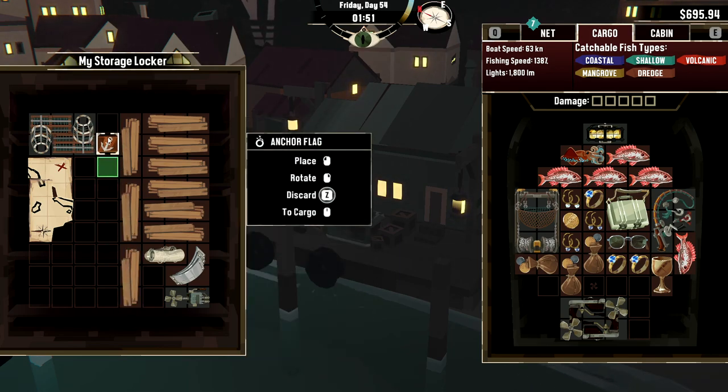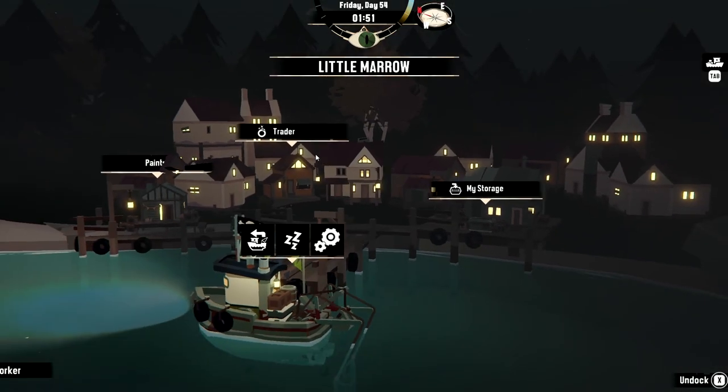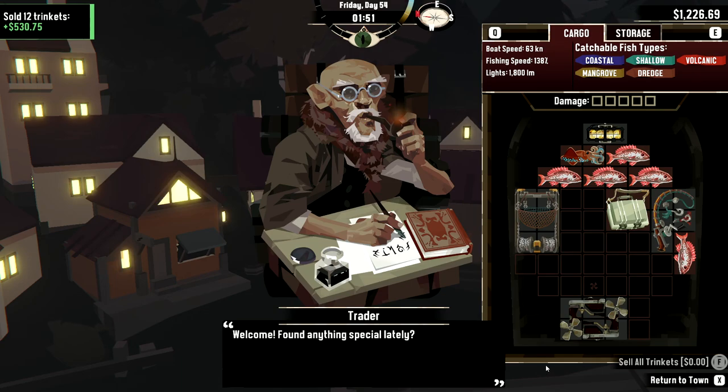That's about as neat as I'm going to get it. Right, let's do some selling. Let us sell. Trader. Welcome! Found anything special? Yeah. Wow. $530 worth, apparently. Nice.